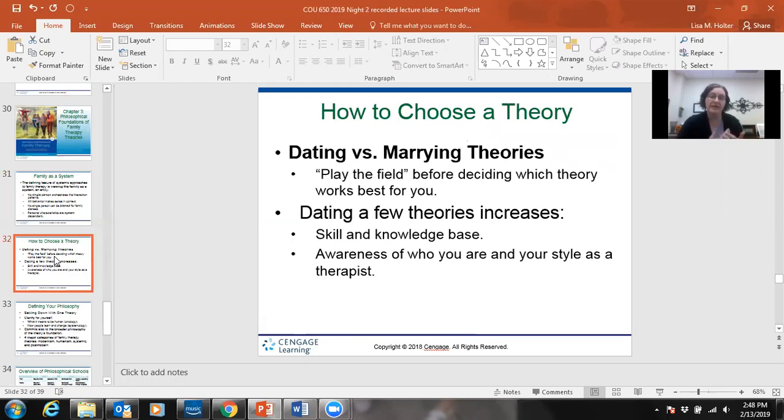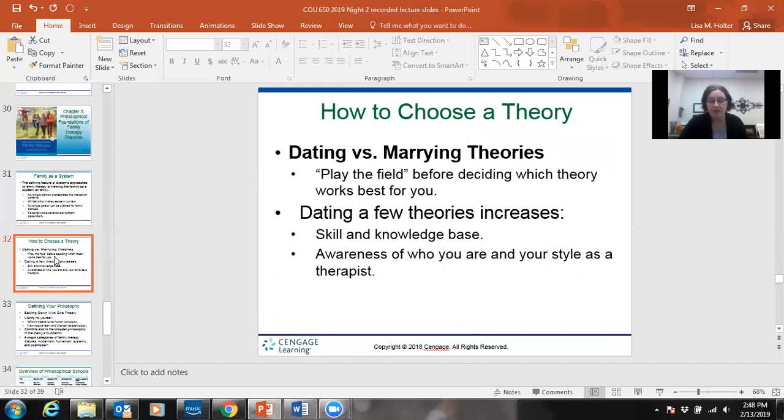So when you're looking at a theory, the author talks about dating versus marrying theories to see what fits for you, by so-called playing the field or trying out some different therapists' theories to become aware of more of who you are, how it matches up with your skills and knowledge base and your style altogether.